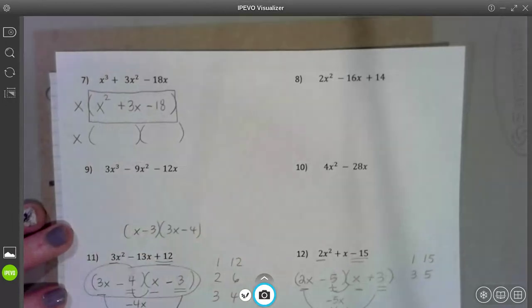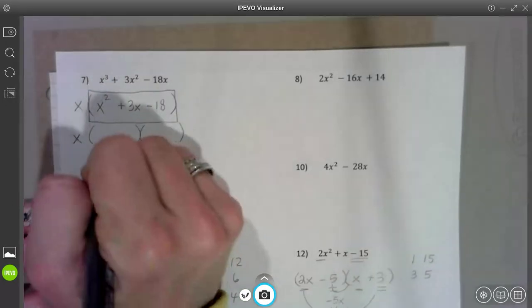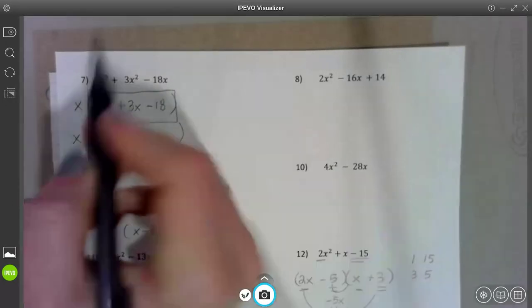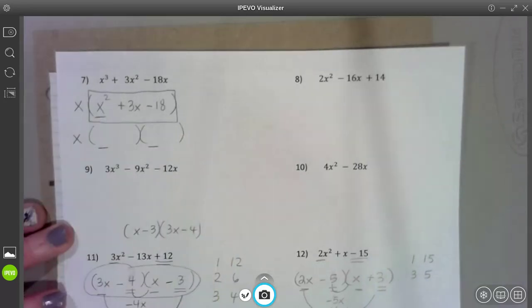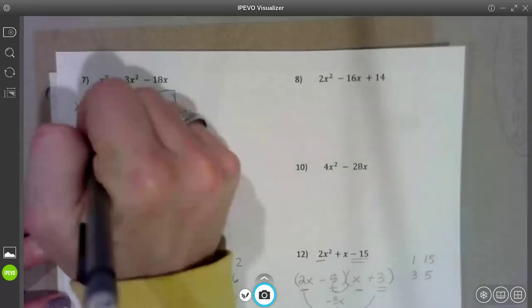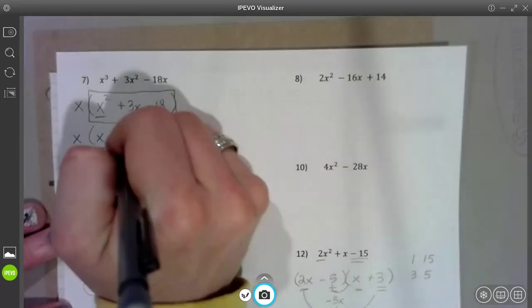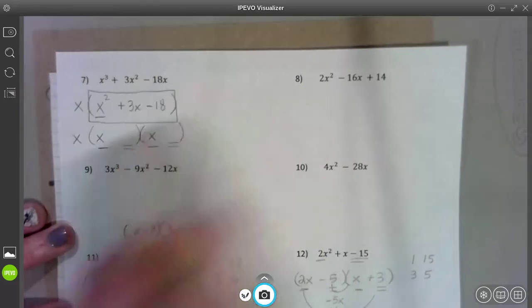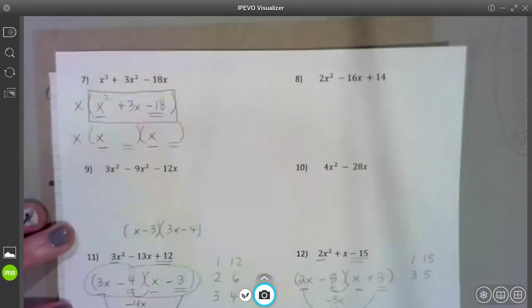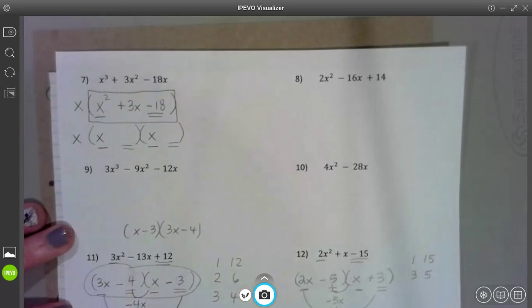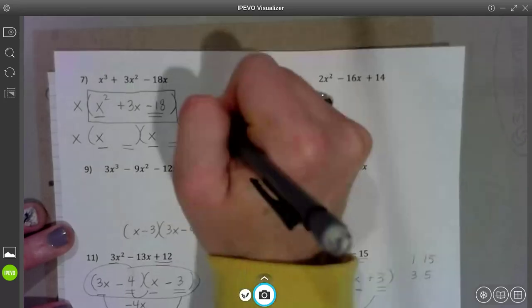All right, well, again, just start like it's a new problem. I know whatever I put here and whatever I put here has to multiply to that 1x squared. And we know we're going to use an x and an x to get that. All right, and then according to FOIL, I know whatever I put in the last 2 spots has to multiply to that negative 18. So I'm only allowed to put numbers in those last 2 spots that multiply to negative 18. And I know if I have to multiply to a negative, I need a positive and a negative number to do this. So I'll need opposite signs. Well, guys, give yourself some options.